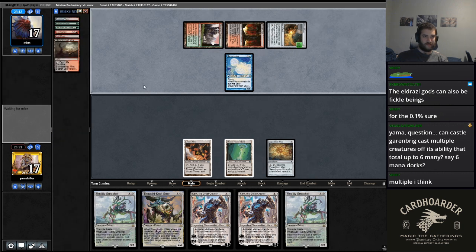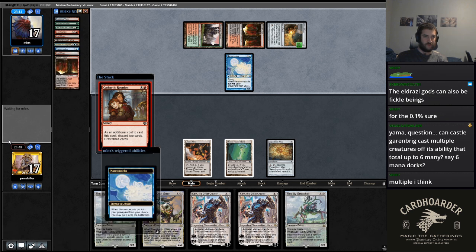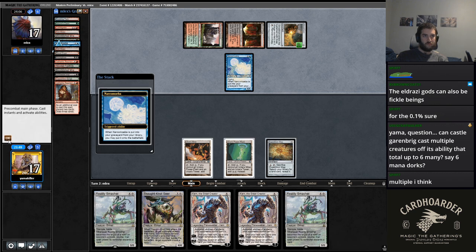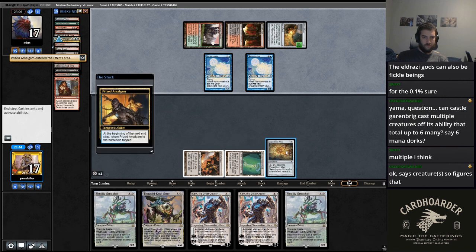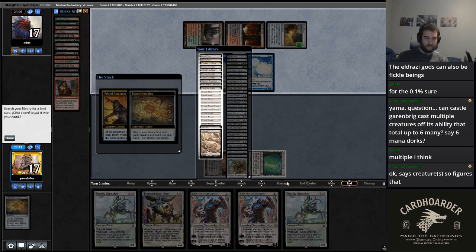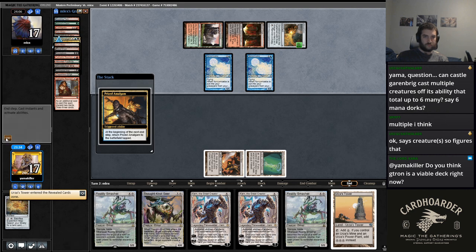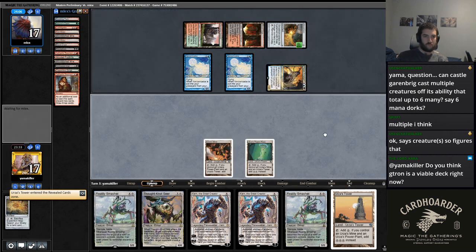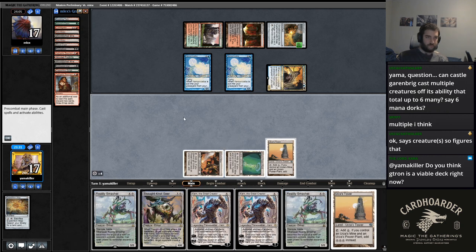Don't be Cathartic, just be casting Life and Loom, please. Okay, this actually isn't the worst Cathartic for me. I've got the Tower of Power. Another tower, okay.